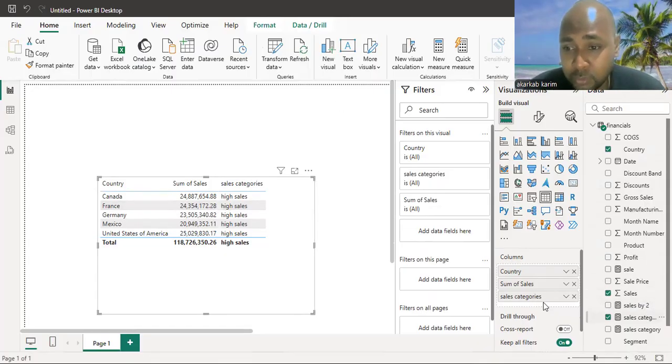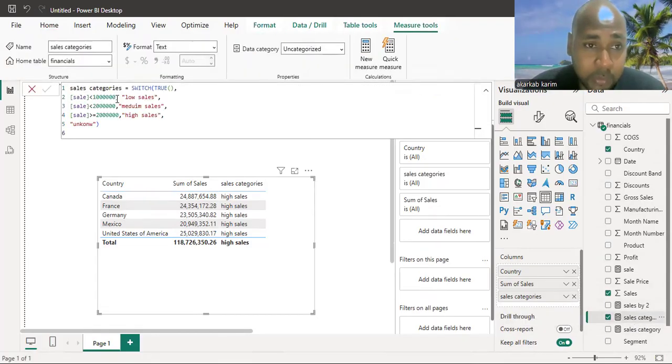So let's return to this measure and maybe we can modify this and make it as these values here. 20 billions, for example. Okay, we have here 25 billions, and also here 25.